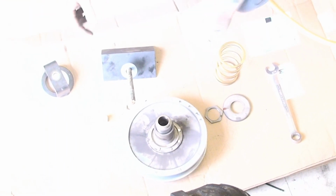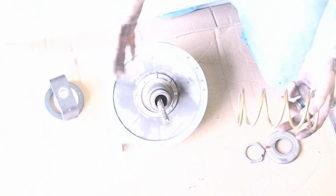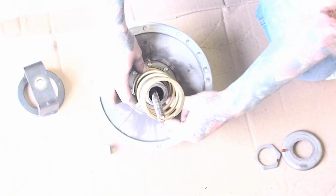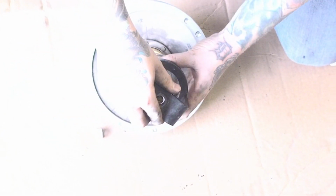Alright, after you get your UTV Crap spring compressor set up and ready to go, slide the secondary over the shaft. On this particular car, we're installing a gold spring due to certain modifications done to it. Some cars are different depending on what you're going to be using it for. Make sure the bottom of the spring is inside the cup of the secondary. Make sure this top spring cap cups over the top of the spring as well. Put your nut on.